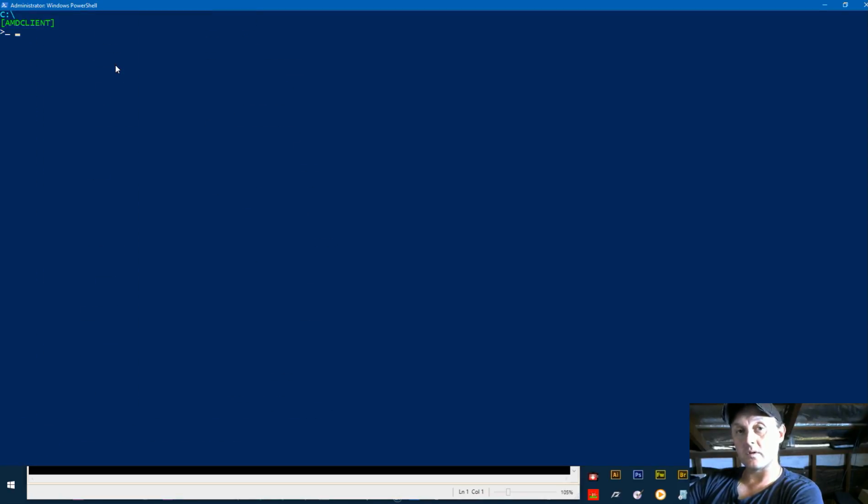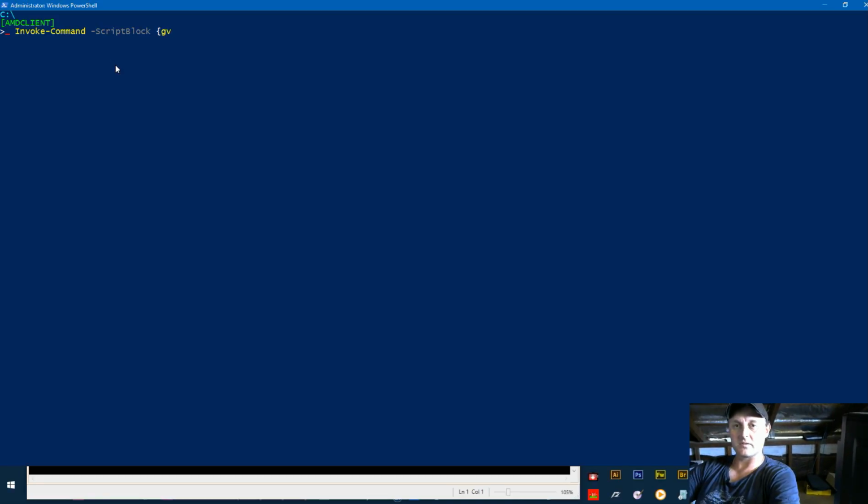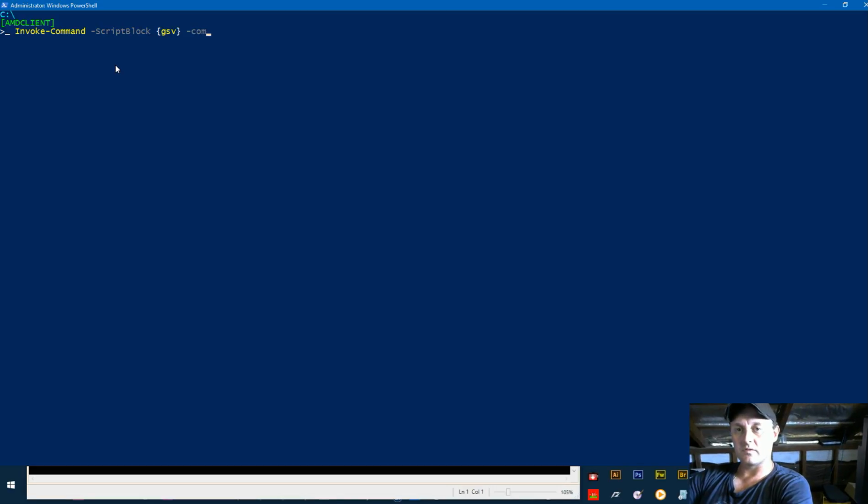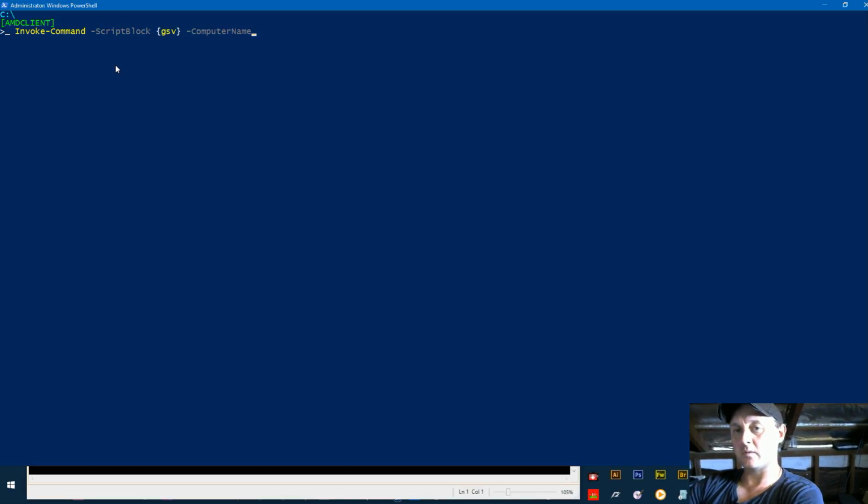The other one I wanted to show you was one-to-many, which means that you can distribute commands to multiple computers. The command that you use is Invoke-Command. And now you've got two types. You can put a script with -FilePath and run the script in order, like you would a profile script, or you just use -ScriptBlock and send this command to multiple computers. Just for the sake of it, I'll send a Get-Service command to all the computers on my domain. This is not all the computers in the domain, but these are the computers that are running at the moment.